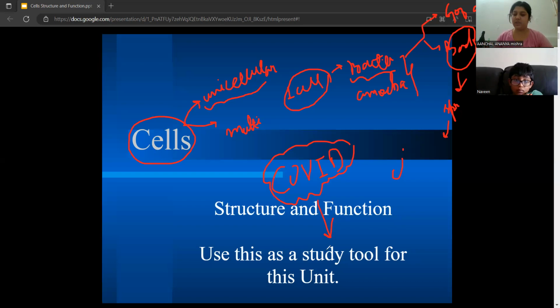This COVID was an infection, but it was a viral infection. What is meant by viral infection? It was caused by a virus. There are certain pathogens. What is meant by pathogens? Pathogens are the organisms which harm humans and animals, as well as plants. We have viruses, bacteria and parasites as pathogens. Just like COVID, there are diseases like cholera which are spread due to bacteria.